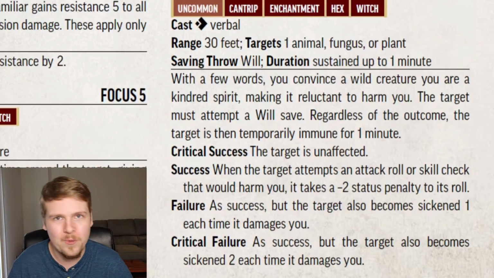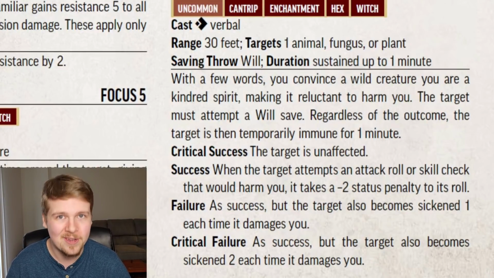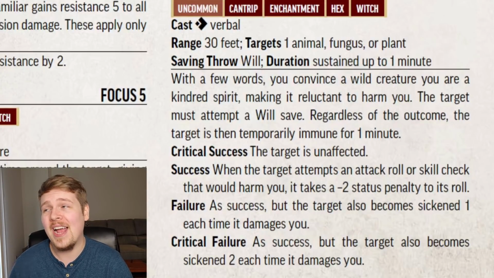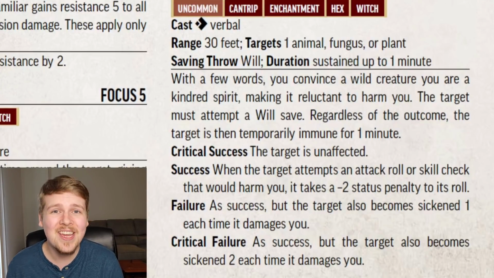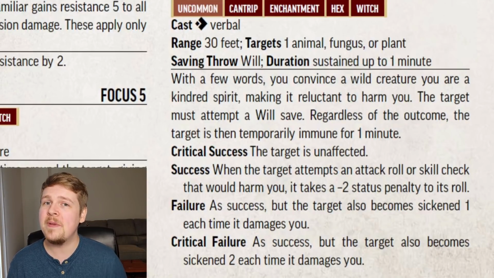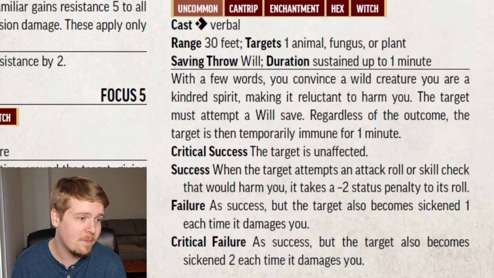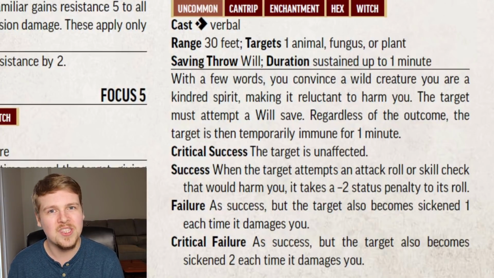Whether that be to grapple you, trip you, or just attack you, it's taking a penalty so long as you keep this spell sustained. Should it fail, it has that penalty, but also becomes Sickened 1 anytime it damages you. And the critical failure is the exact same, except it's Sickened 2. Keep in mind, it doesn't get sickened just from performing the attack action. If it attacks and misses because of that penalty, it's not going to become sickened. It's only if it deals damage to you.